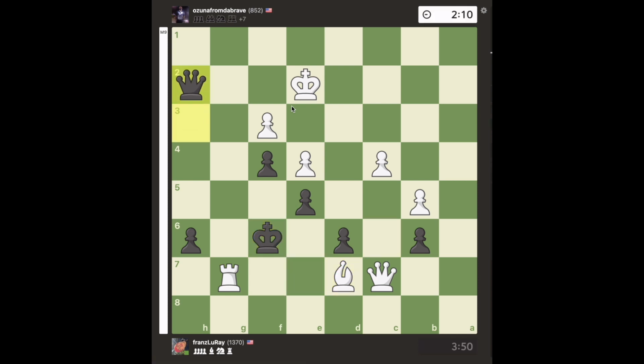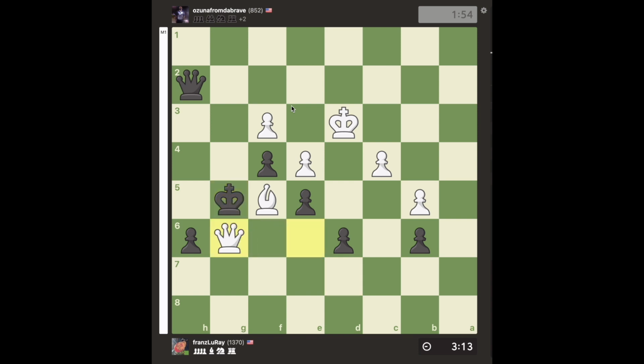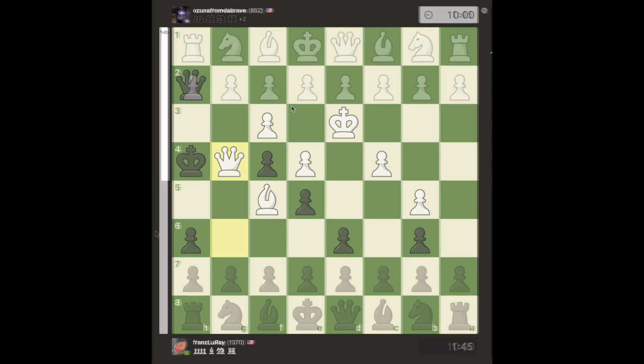Now it's just bad. I give him a check. He runs. I'm like, fuck. No more checks. Give me the rook. Check. Check. Check. Check. Check. Mate. So I got mated. That's game 2. Game 3. The winner takes all right here. Stay tuned. What it all comes down to.